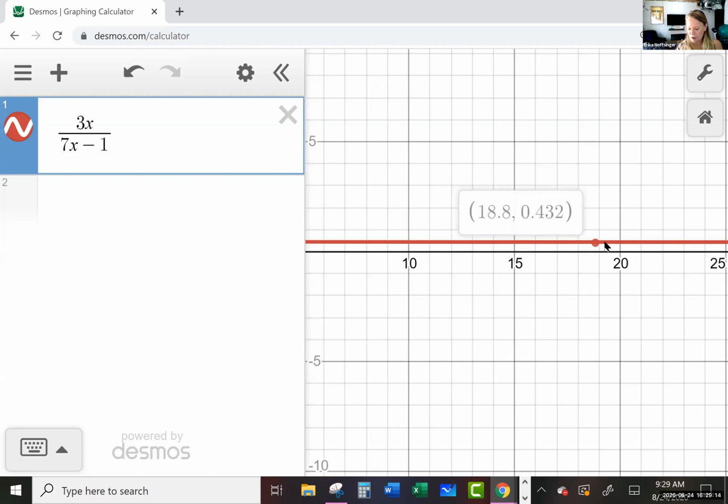0.43, 0.432. So notice as I go further, it's getting closer. It's staying the same number, 0.432. And so I can see that's going to 0.431. Oops, now we're going to 0.431. But if you look at what was our number? 3 over 7. 7 goes into 3, well, it doesn't. Add a 0. 7 goes into 30 4 times, so 0.4 something. So we were able to do that without having to go through and graphing this.